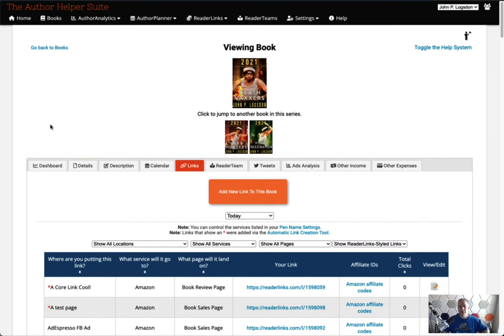The next cool thing is that we have a way for you to create a bunch of links every time you add a book or add a new link to every book automatically. So you don't have to go through and open this book, and then this book, and then this book, and constantly click this and add and add and add, because that honestly could take forever. And it was one of the things that I personally hated doing.